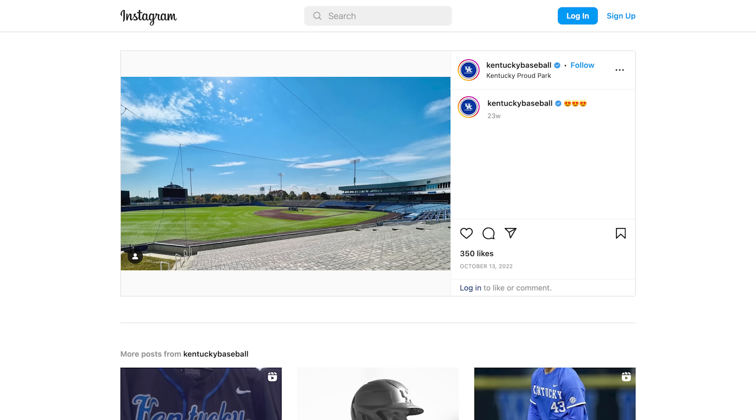Right in the middle of the graffiti wall is an outline of the state of Kentucky. The program uses the hashtag 'We Are UK,' supporting all sports across the complex including softball and soccer. The hitters' mantra is 'hit big blue bombs' — their term for home runs — while pitchers are known as 'the tip of the spear,' controlling the game from the mound.